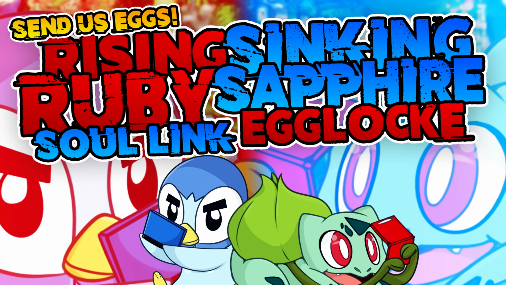On top of that, we are throwing in the Egglocke component where you send us eggs and we use them with Nuzlocke rules. And on top of that, we're playing with a Soul Link, which pretty much matches up my and JPP's team. This is nuts. We're going to blow up the internet, I think.